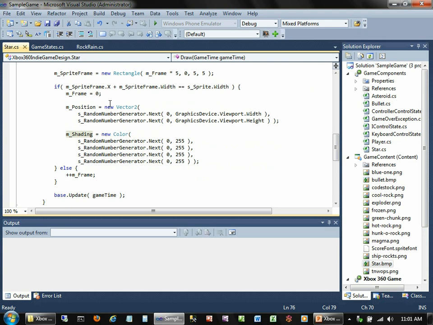So what the star object basically does, by setting it and forgetting it, is I have this image right along, and I can say, show this part, now show this part, now this part, all the way to the end. When it gets to the end, it says, oh, this star is dead, so I'm going to move it to a new part of the screen, change its color, and start it from the beginning. It just runs in the background and looks pretty nice. I don't ever have to worry about it again. Cool, huh?